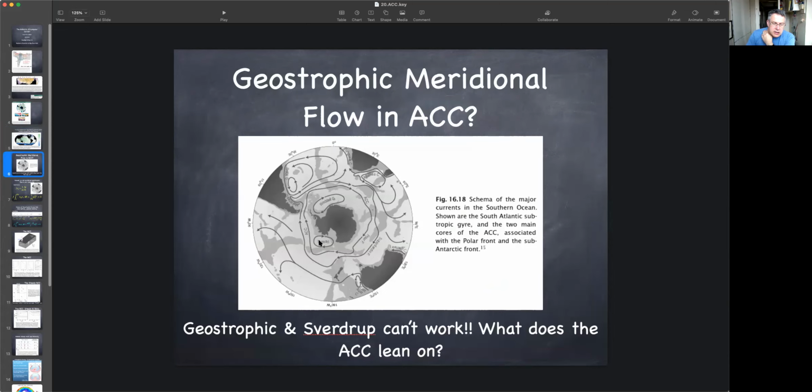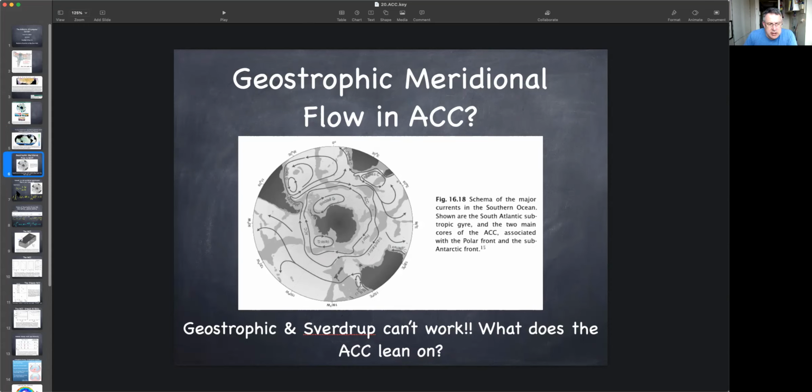There are small gyres, the Weddell gyre and the Ross gyre, and the Weddell C and the Ross C. And then there are normal sort of subtropical gyres up here against where the Agulhas is coming out, and then also in the Brazil current region and the East Australian region. Those are relatively standard gyres. Some of you have looked at those for your gyre paper, but this range in between, it doesn't make a whole lot of sense to have a gyre there, because we can't really do geostrophy in Sverdrup, because what does it lean on is the way I'm putting it.